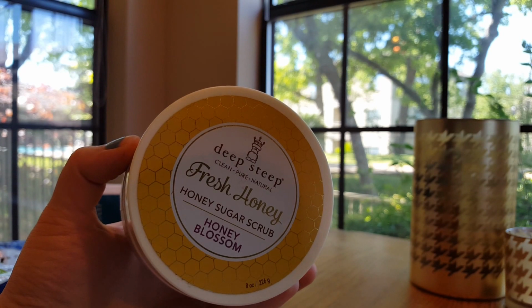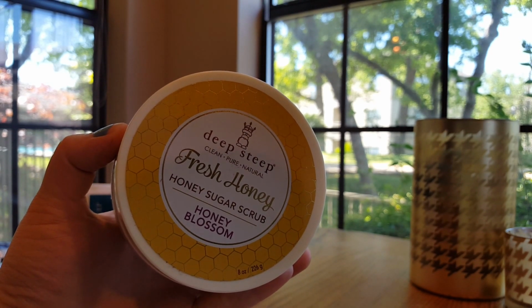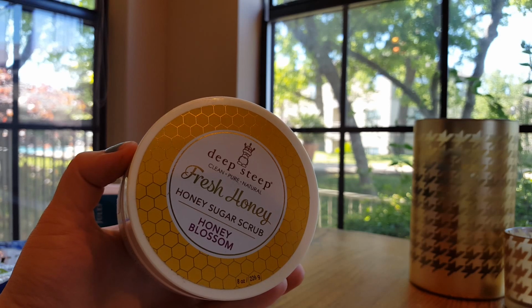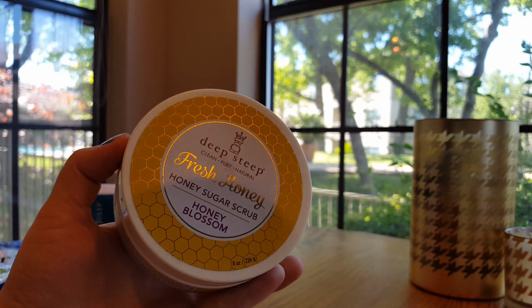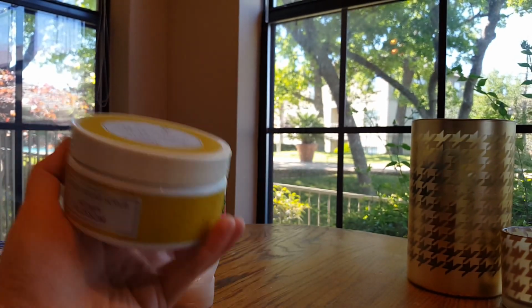I couldn't get it off. Even my Bath & Body Works shower gel and loofah, like scrubbing my skin, I still had a film of wax when I got out of the shower. So I loved this scent. I enjoyed the formula of the scrub, but I would not repurchase because I don't like feeling like a candle when I get out of the shower. Not my thing. But it was really good.